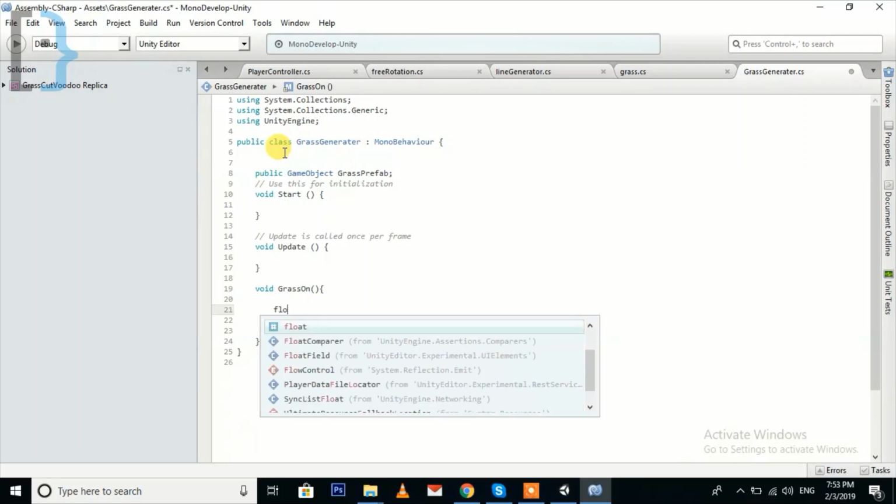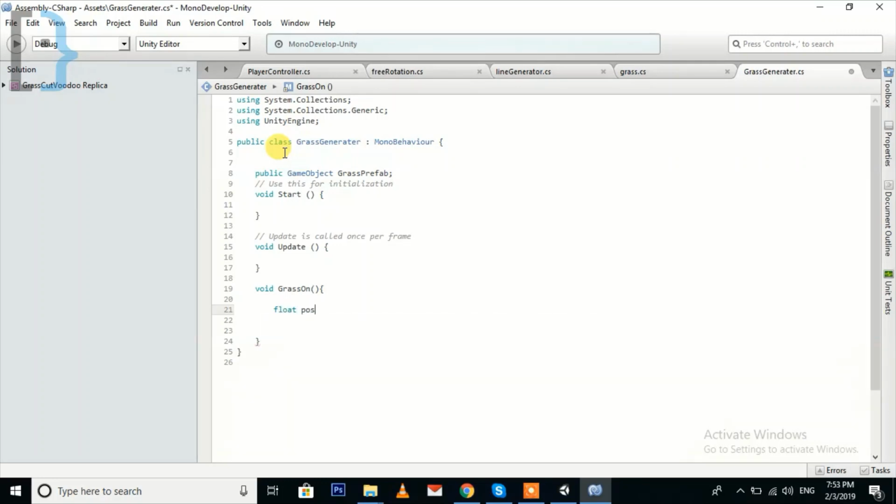Create a temporary float, positionX equal to 0 and positionZ equal to 0. Okay, now create a loop, int i equal to 0, and sorry, we need to terminate it, where i is less than 16, i plus plus.